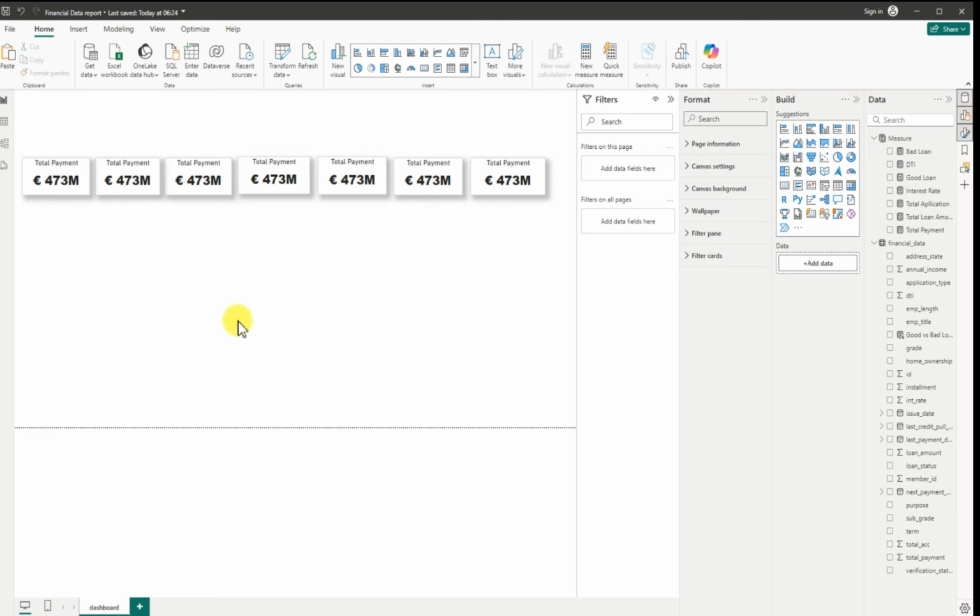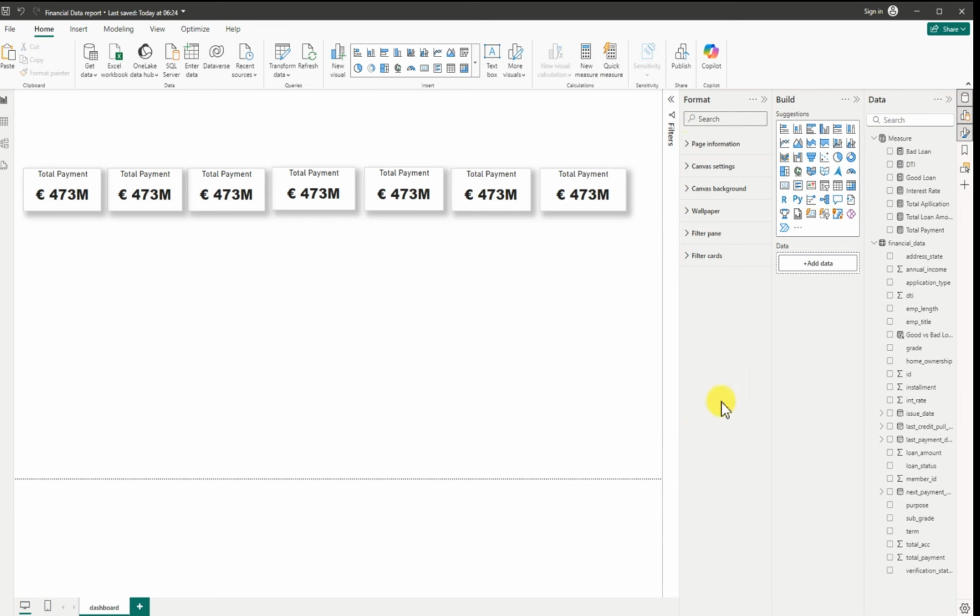We want to see people that really apply for a loan, the purpose of applying for their loan. You know, when they fill a form, they're going to put it there. This is why we apply. So we want to see the purpose. Let's collapse this. Then we are going to pick our stack bar chart.